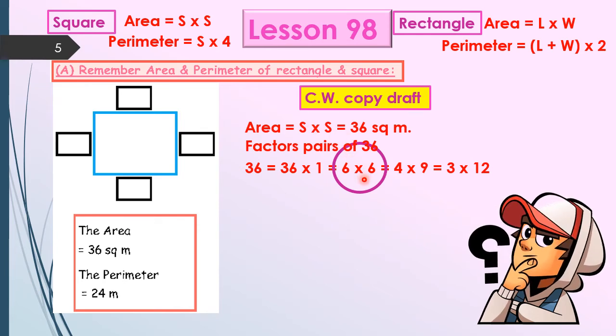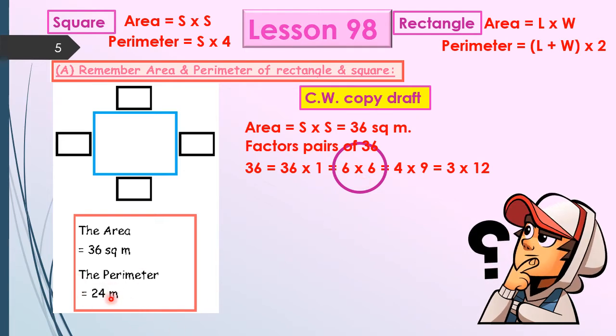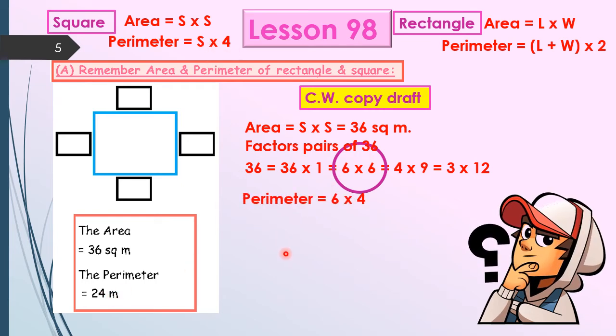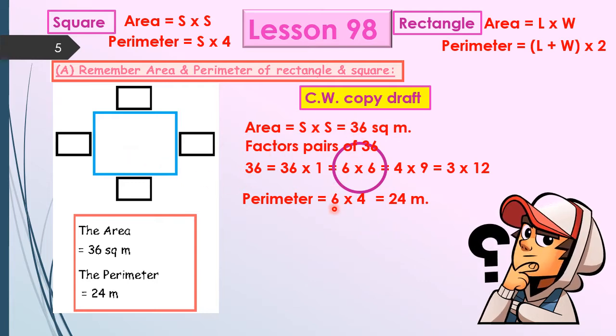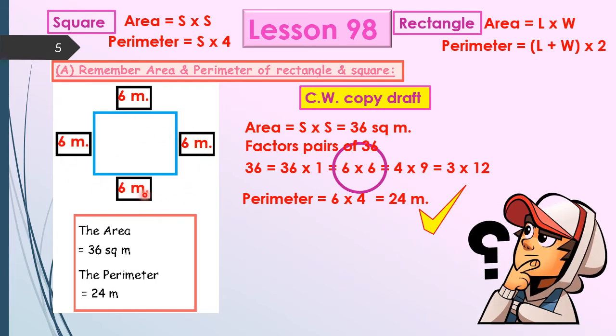Let's get more accurate with this one. If we take perimeter, which is 24, as the perimeter of a square, it will be side by 4. If we check our perimeter, side 6 by 4 equals 24. Yes, my guessing and my hypothesis are right. This shape is a square. From this area it will be 36 and this perimeter it will be 24. Then let's write down here: I am right. 6 and 6 and 6 and 6. And this shape is a square.